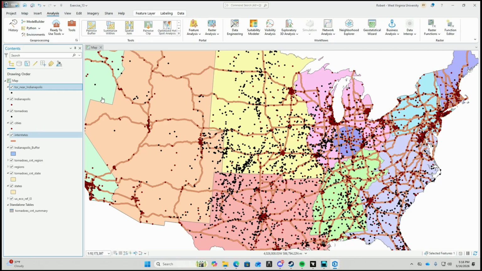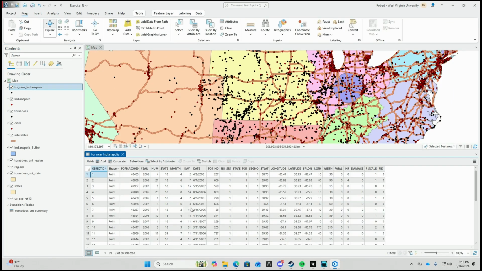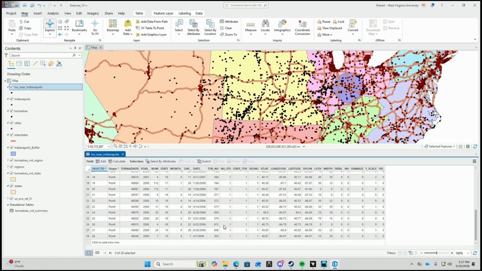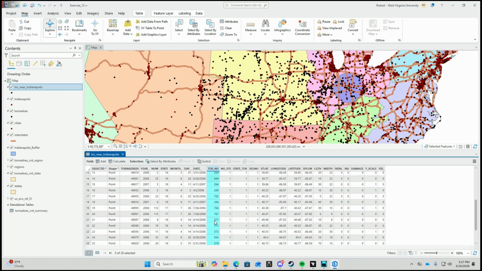And then you can look at the attribute table and find the number of tornadoes that have occurred near Indianapolis. So, tornado number there.